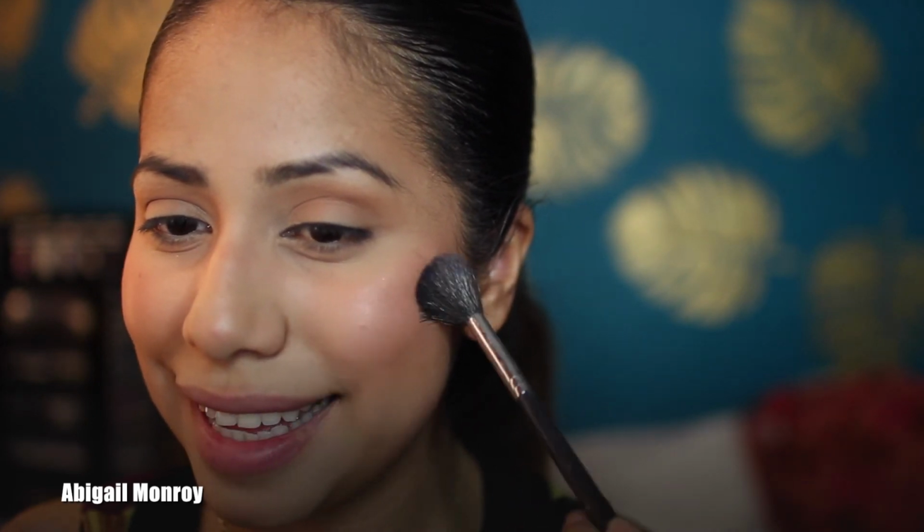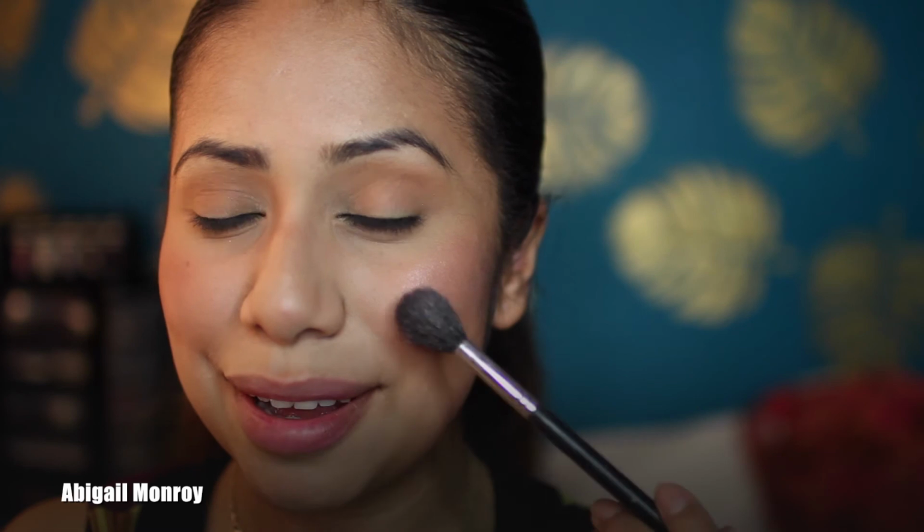So what I do is I grab MAC Fix Plus Spray and I spray my brush. I'm using the Morphe M501. I tap the excess powder once the brush is sprayed and wait for it. Look how beautiful this is. Like, the Fix Plus just makes it more dewy, and you can see it more.